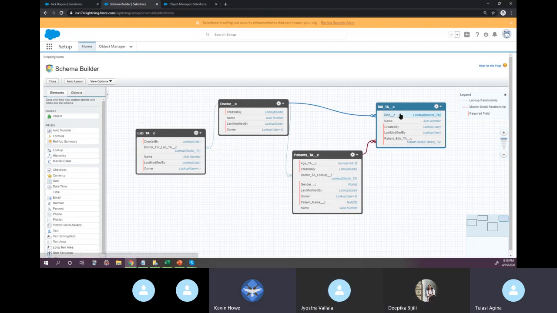Right. So we are saying, hey, there may be several bills, and when you're admitted to hospital, you get one mega bill. That mega bill is associated with the patient, right? So we are trying to make a parent bill, right? So if I want to make a parent bill, what kind of relationship would that be?